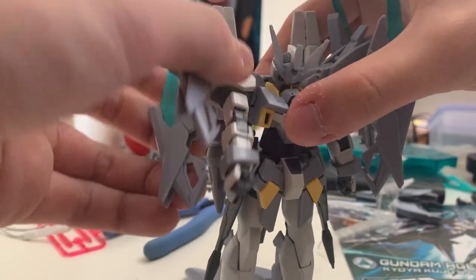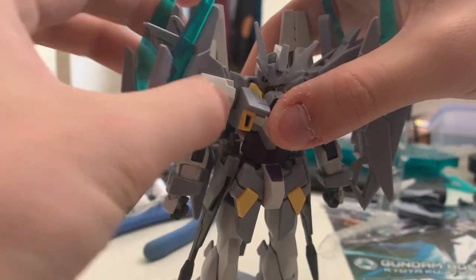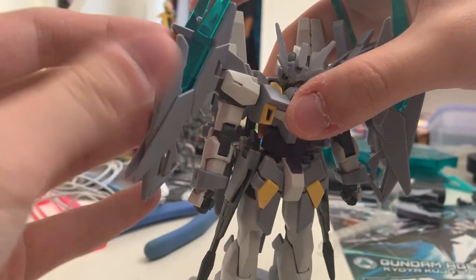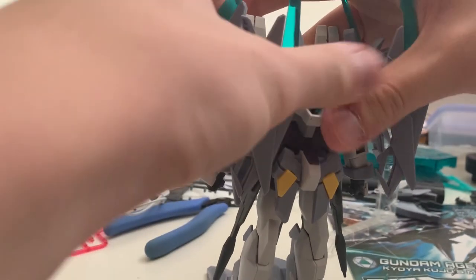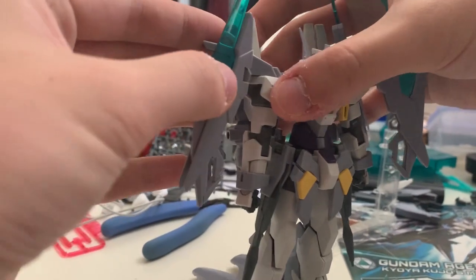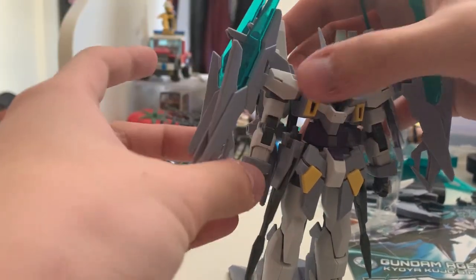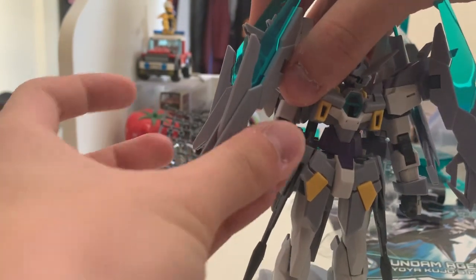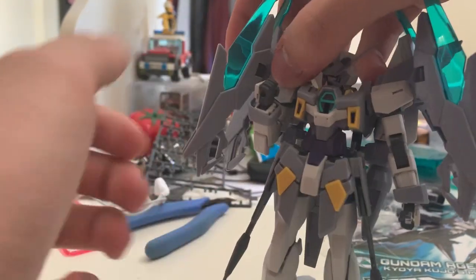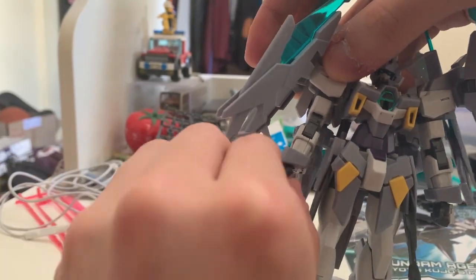So now let's talk about the arms. The arms are able to move 360. They're also able to move slightly to the front and back as well. The funnels on the shoulders are able to move 180 all across. The top of the shoulders, because it's connected with the funnels, is slightly movable as well. The hand is a triple joint, so it's got a really good bending angle. And the bottom hand here also has very good articulation.